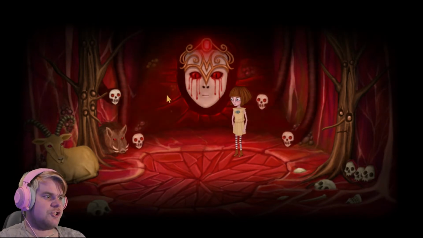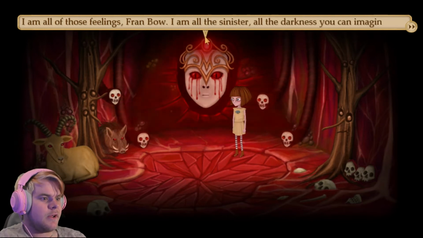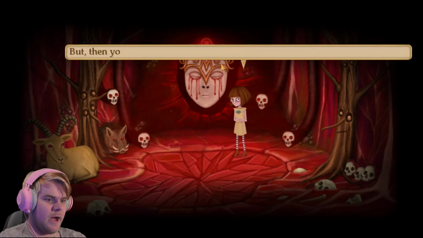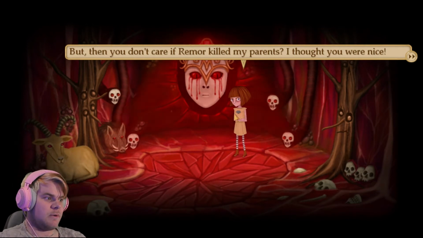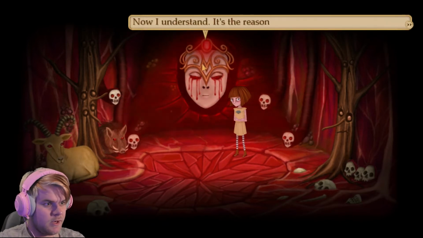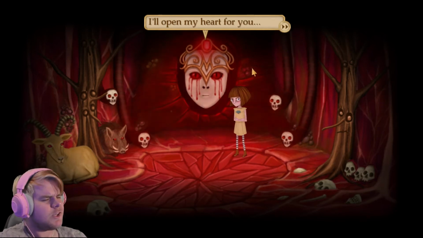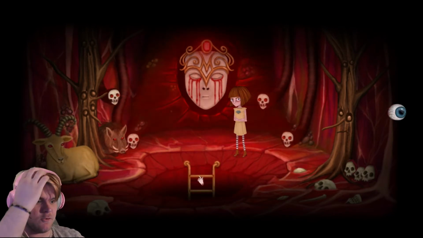There's something about you. Something obscure happened to you. I think Rimmer killed my parents, Mother Mabuka. Can you imagine how it feels? I am all of those feelings, Fran. I am all the sinister, all the darkness you can imagine. I feed from tears and sorrow, from desperation and fear. Yeah, she feels none of those anymore, so that's why we can have a dialogue. But then you don't care if Rimmer killed my parents. I thought you were nice. She's the queen, she's like the mother of darkness. How is that nice? No one's. I am curious about knowing the reason, if that makes you feel better. No, I understand. It's the reason itself, the truth you're seeking. Then go on, keeper of the key, be brave now. She wouldn't be here if she weren't brave already. I'll open my heart for you. Told ya! And there just conveniently happens to be a human-sized ladder. Right. Let's go right.